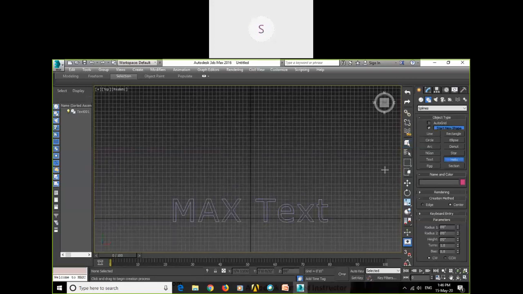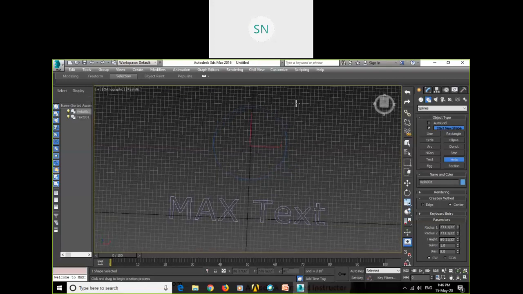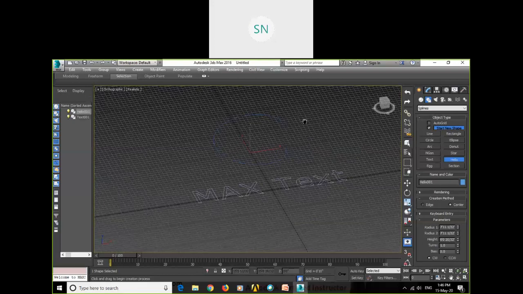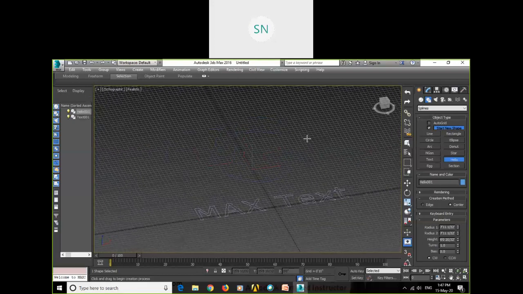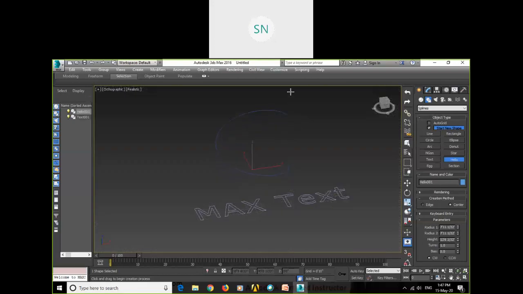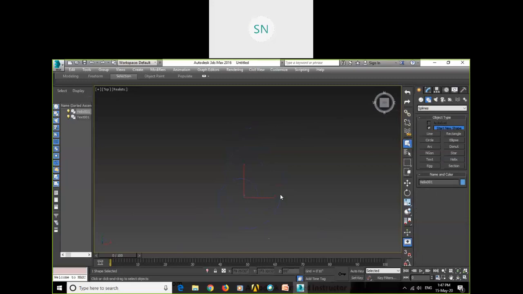So click on helix and first create a bigger circle. Then in your second click you have to provide the height. So just orbit it up a little bit. Turn off this grid so you can view it properly. So this height, and on the third click you have to provide a top radius. So just click anywhere because it's a little confusing. If you view it from top, you will notice that this is the starting point and this is our ending point. So it's shorter in radius.